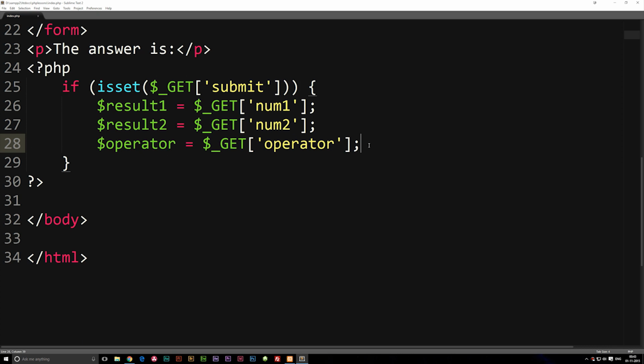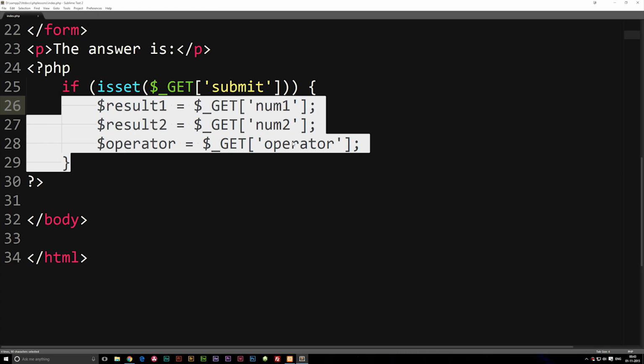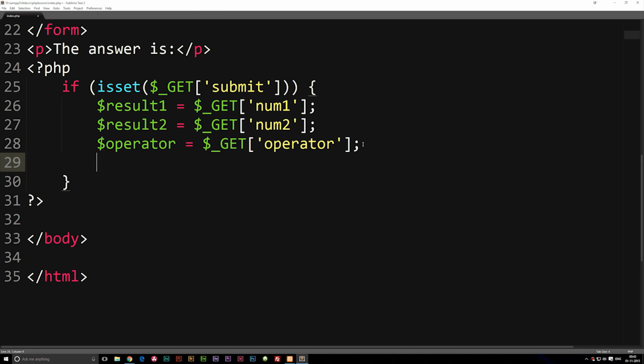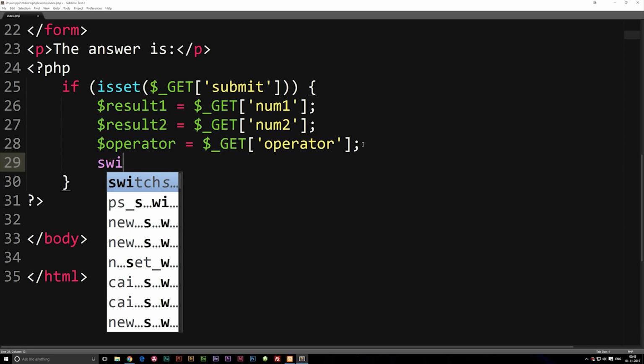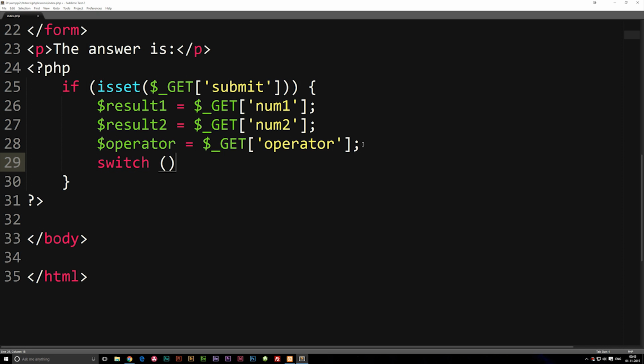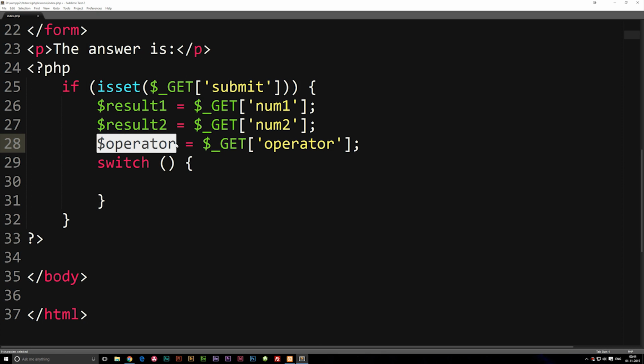Now we can do this in two different ways. Either we can use an if statement or a switch statement in order to do something with the results. And since we did already use an if statement here, I think we should try and use a switch. So down here, we're going to create a switch, like so, create parentheses, curly brackets, and then we need to tell it what we're actually trying to get inside the switch here. So in this case, we want to get the operator, like so, and put it inside our parentheses, because we're actually checking for the operator.